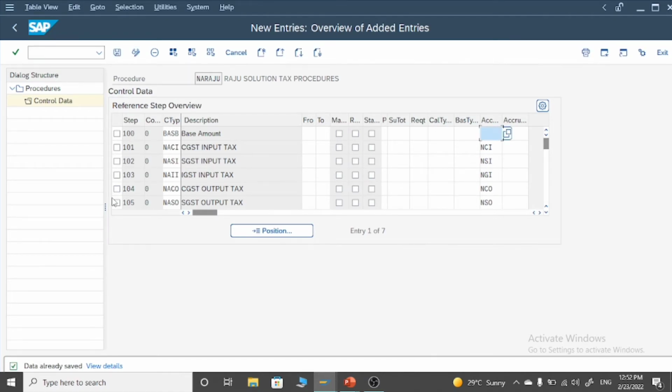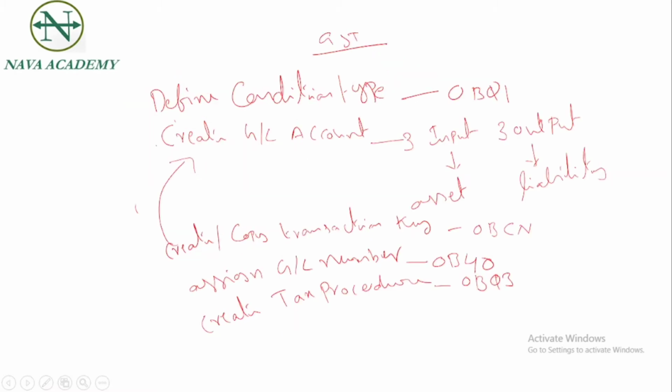Next step, assign tax procedure to country. Assign tax procedure to country. T code OBQ3.